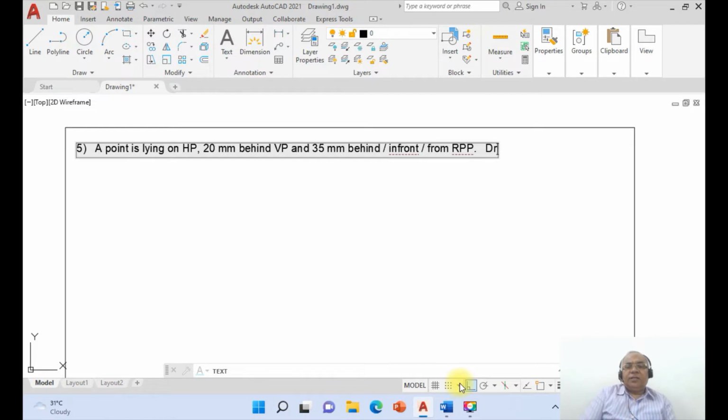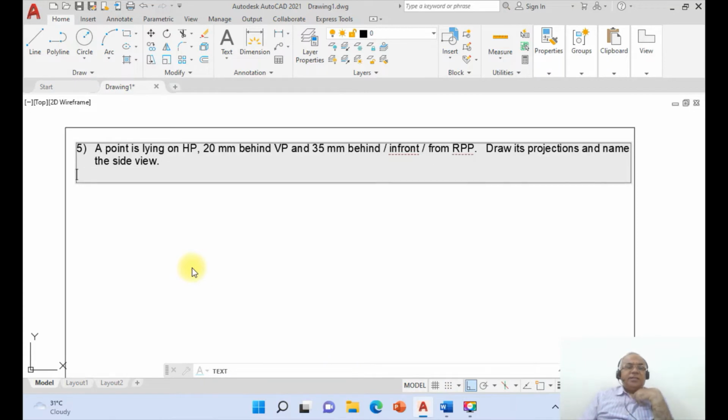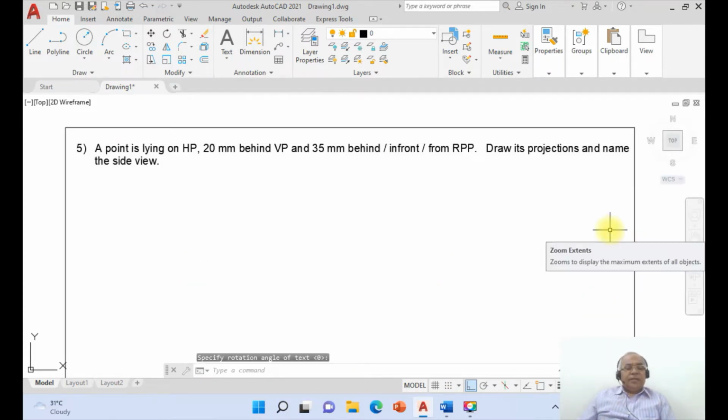Draw its projections and name the side view. Then you just press enter. So this is how you will be able to write this.